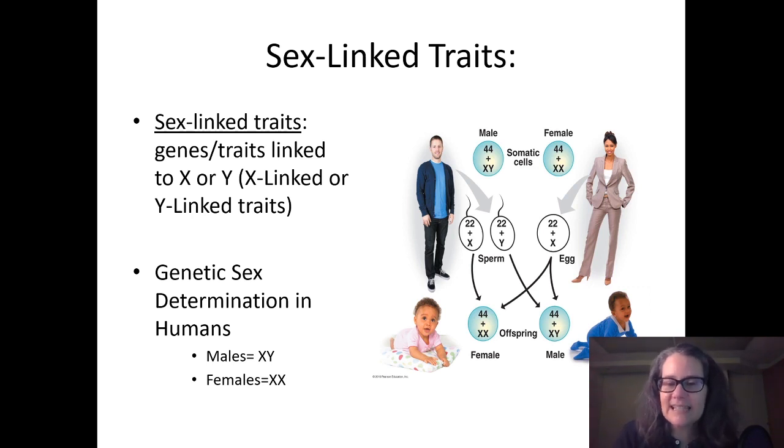And so sex-linked traits are linked to that 23rd set of chromosomes. These are genes or traits that are located either on the X, that long 23rd chromosome, or the Y, that short 23rd chromosome. Remember, genetic sex determination in humans: if you have one long and a short, we write you XY. We typically call that male. And then XX, your genetic sex would be female because you have two long chromosomes.